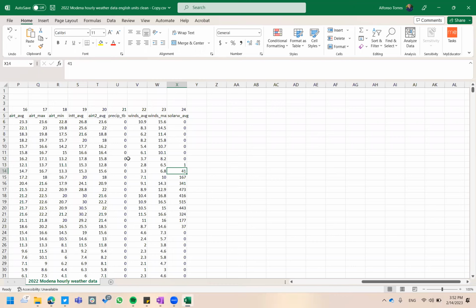Show me that file. Is it a CSV? No, a CSV. It's not an Excel file. Okay. File, save as. You're saving it there? Yeah. Okay. Open there.